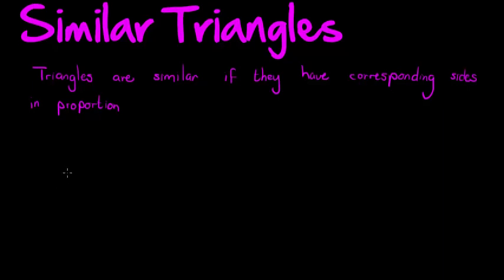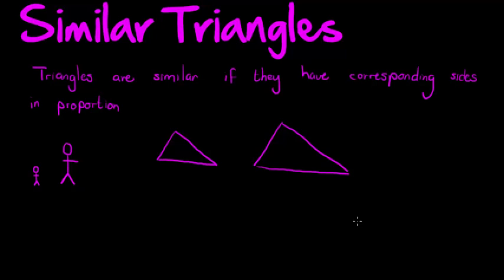Okay, so for example, if we talk about in proportion, we might have a small person and a big person, and they're in proportion because the head, for example, is twice or half the size of the body, things like that. So triangles are in proportion, and again, it's not about them being exactly the same, but for example, this triangle would be in proportion to this triangle. That's an example.